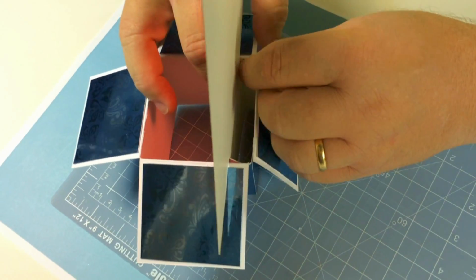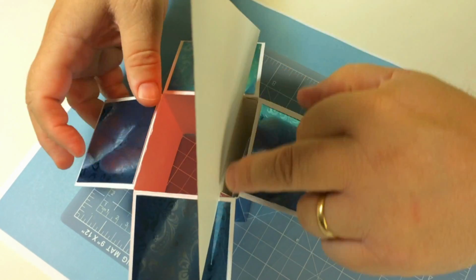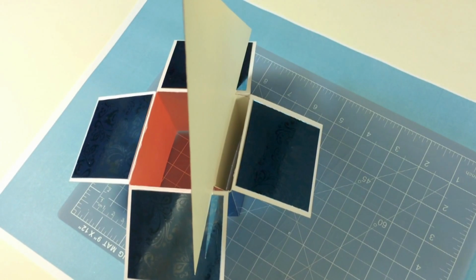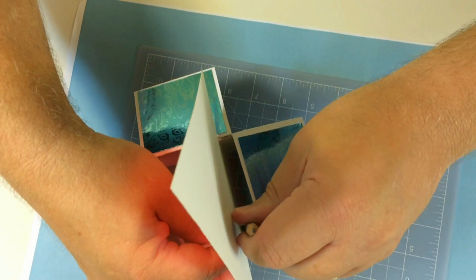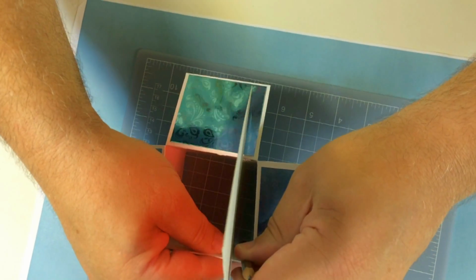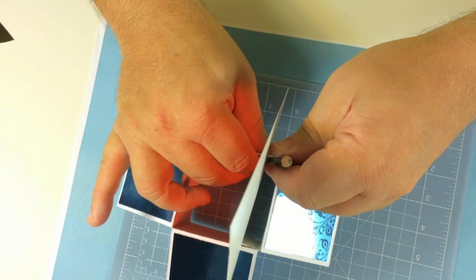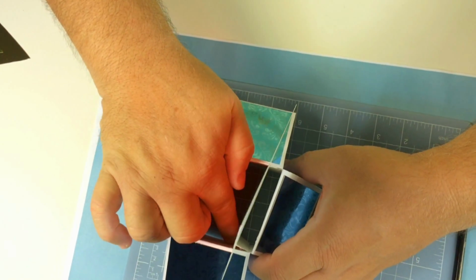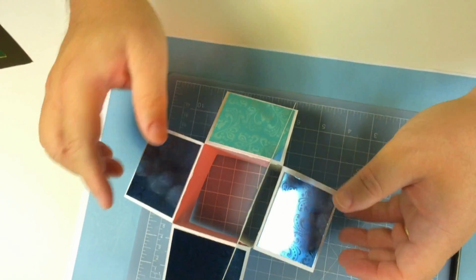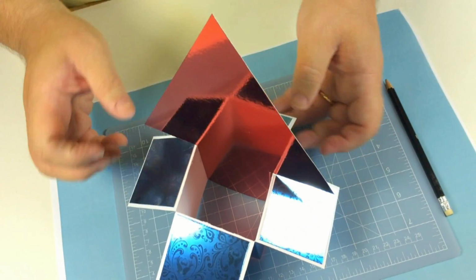Just slide it into position, and you've got that right depth here because you've got the flaps that are keeping it together. One little tip I do now is just put a pencil in there and push that to one side, push that against the wall, so you're really getting good adhesion there, whatever the word is. There you go. Now just leave that for a minute or so before you do the next ones, and just add until you're finished.